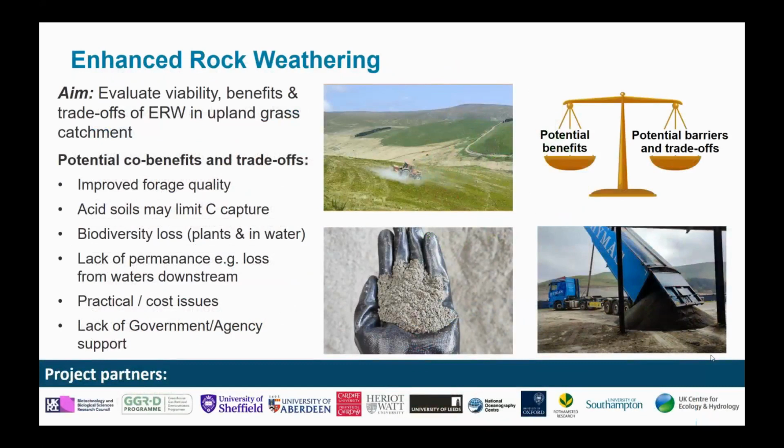So enhanced rock weathering, for those that don't maybe understand quite what it is, it's spreading this basalt rock dust across the surface of the grass to create much more surface area of a natural process that happens. So underneath, the geological activity means that these carbonates are formed and released into the soil or into the water, but it's a very, very slow process. So the idea is you dig all that out, you crush it up thin and put it on top, and then it will dissolve. So it's kind of like the difference between putting a sugar cube into your cup of tea and just putting a big spoon of loose sugar into your tea. It will dissolve much quicker.